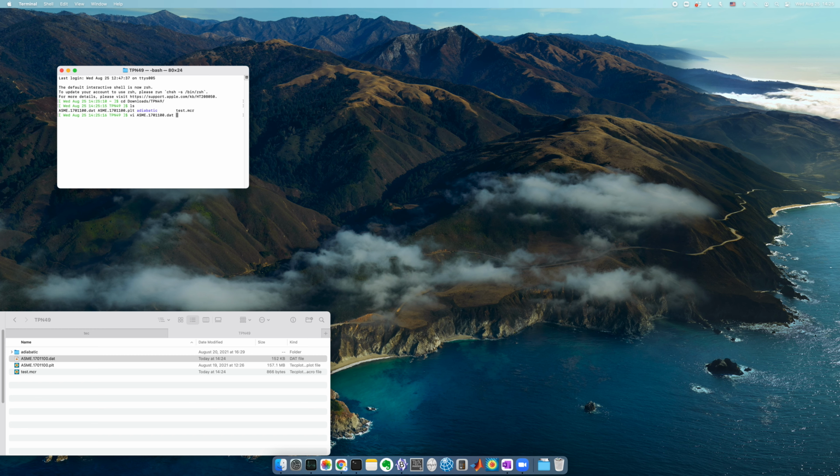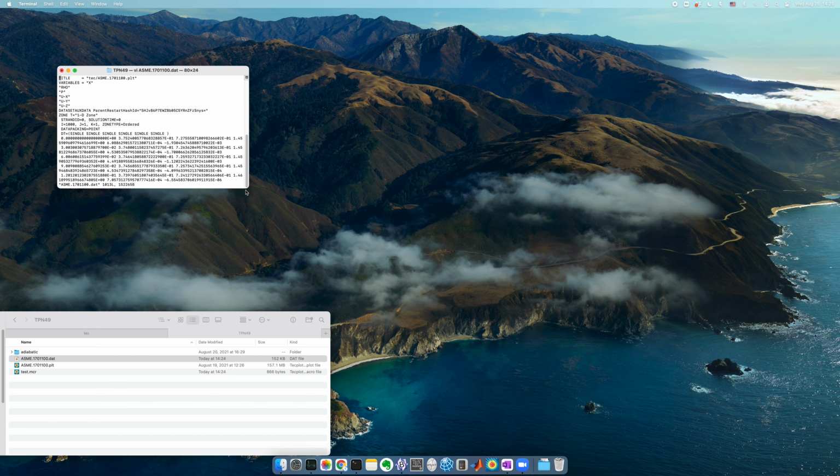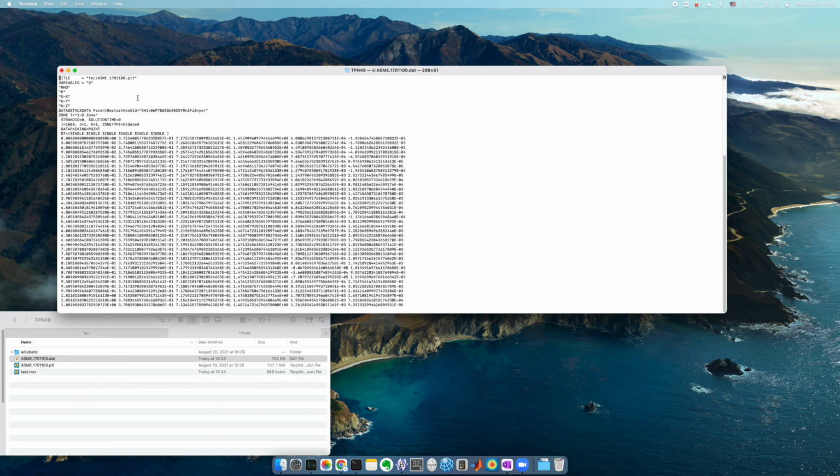So this is what the DAT file contains. Basically, this is a one-dimensional zone, and I have 1,000 points along the x-axis. The first column corresponds to the x variable, and the next 5 columns correspond to the solution variables along the one-dimensional zone: density, pressure, ux, uy, uz, right?